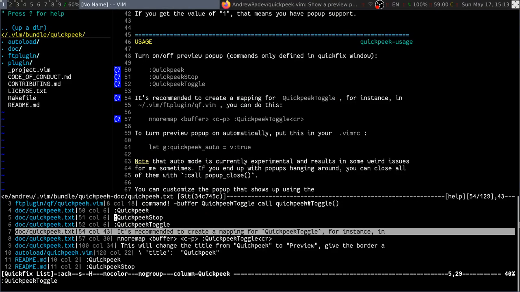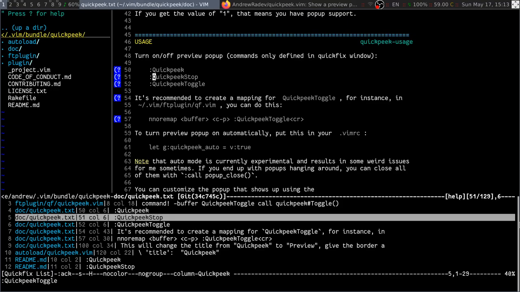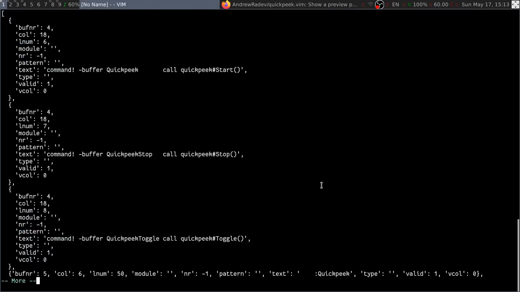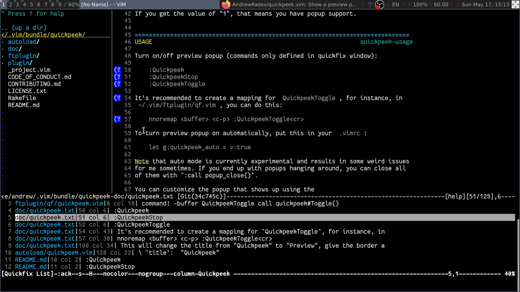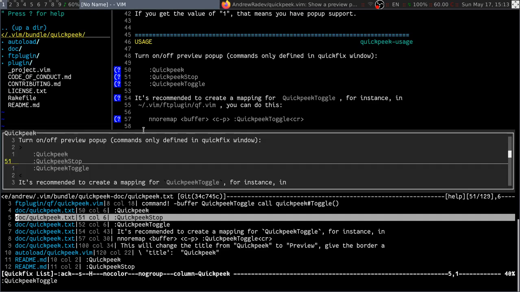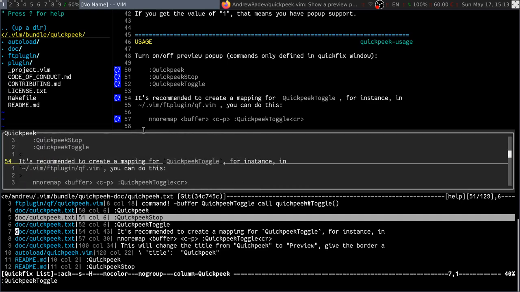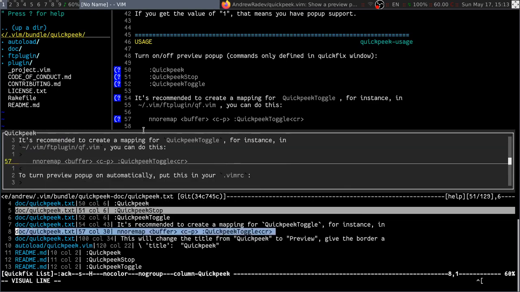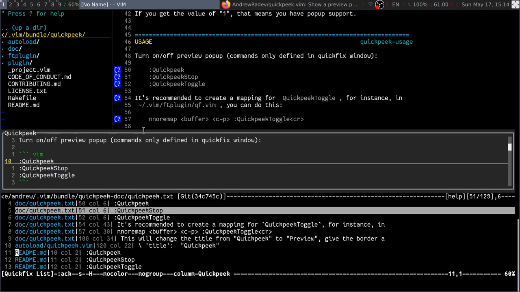You can see how the components fit together to build QuickPeek. You can get the buffer of the line under the window by using the getqflist function. This gives you the full quickfix list, one dictionary per every entry, with the buffer number of that entry being very easily available. You can use that to show a pop-up, and you can use the CursorMoved autocommand to re-render the pop-up, updating it on every individual line.